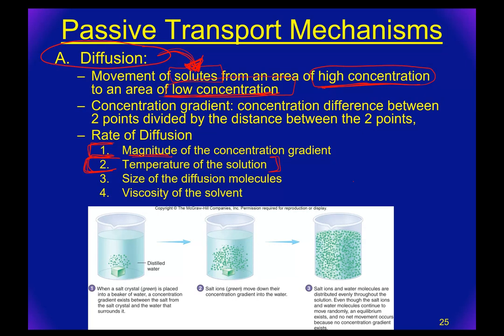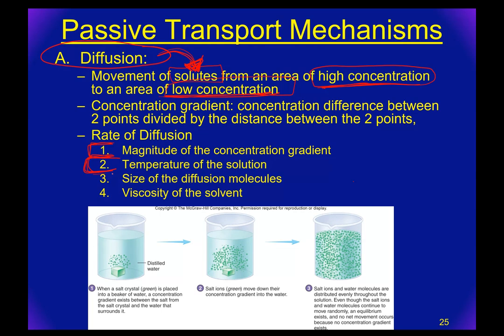The best example I can think of, you've got a cold glass of tea and you've got a hot glass of tea, and you put 3 teaspoons into each one. Which one does that sugar dissolve in faster? The hot tea, right? And honestly, one of the main reasons is because of this. Because we put the same amount of sugar in both, 3 teaspoons in both, but having that temperature difference actually helps to spread and diffuse that sugar through the solution. That's why when we make sweet tea, we tend to do it when it's still hot.